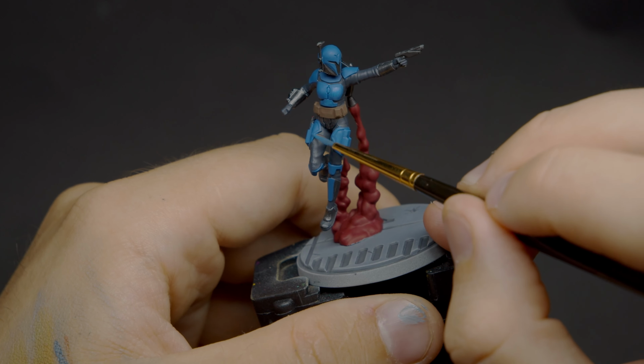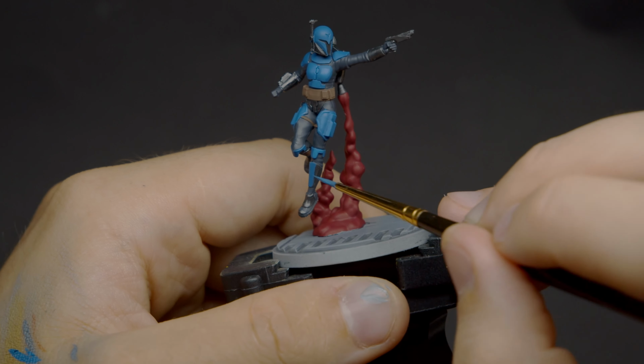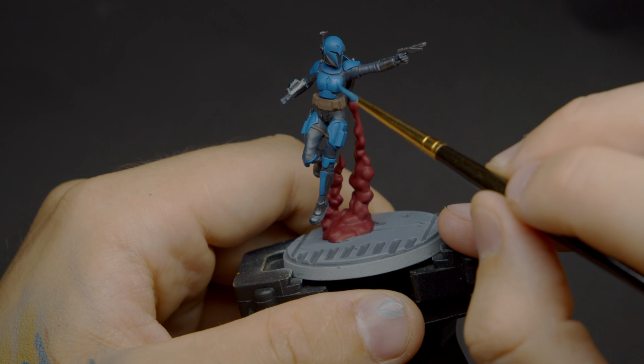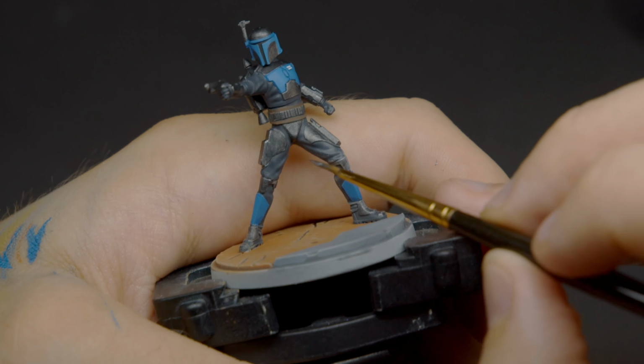For the blue, I mix Vallejo Prussian Blue with some Vallejo White Grey to make it a little bit lighter. If you don't want to mix here, you can find alternative paints, but with enough mixing practice, you'll find getting the colors to match becomes easier.